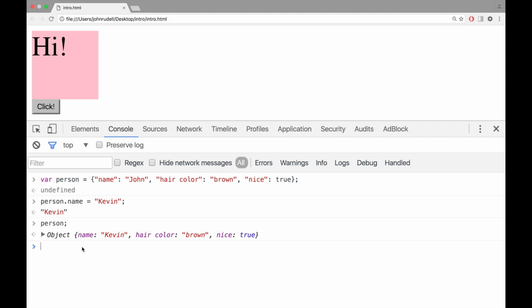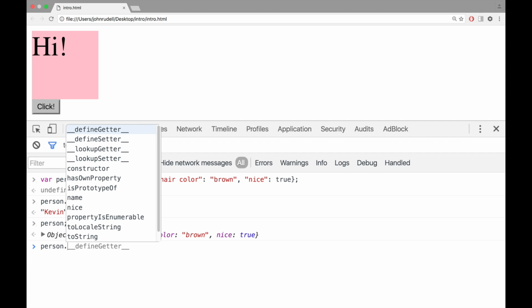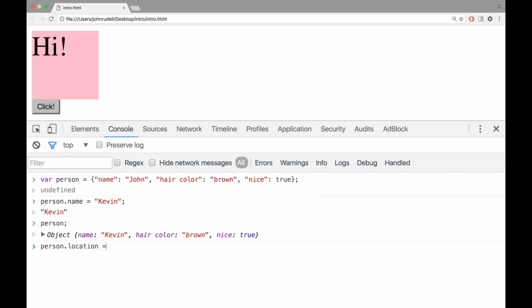If we want to add a new key to the object, we do person dot the name of this key, so let's do location equals NYC. Now when we type person, it will give us the name, hair color, nice, and with the newly added location at the end.